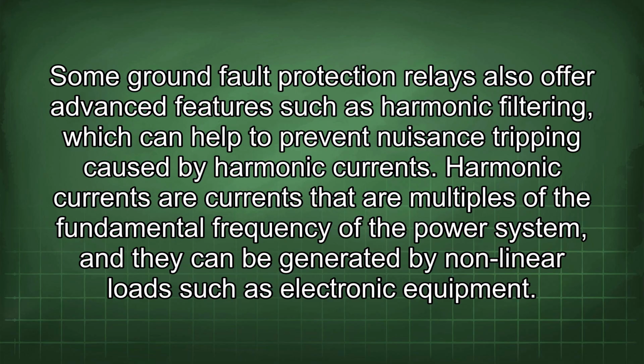Some ground fault protection relays also offer advanced features such as harmonic filtering, which can help to prevent nuisance tripping caused by harmonic currents. Harmonic currents are currents that are multiples of the fundamental frequency of the power system, and they can be generated by nonlinear loads such as electronic equipment.